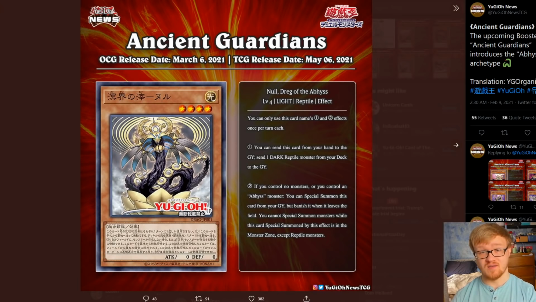We already have a monster that is a Foolish Burial. If you control no monsters, or if you control an Abhyss monster, you can special summon this card from your graveyard, but banish it when it leaves the field. You cannot special summon monsters while this card special summoned by this effect is in the monster zone, except reptile monsters, so they are sort of restricting you there. I will say though, we have gotten some pretty decent reptile extra deck monsters over the past couple of years, so that's pretty interesting.